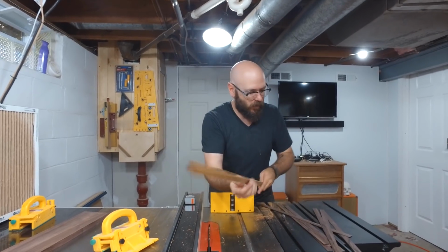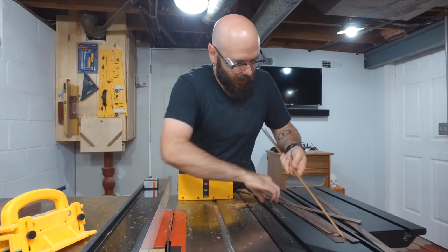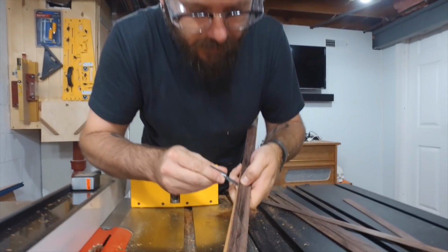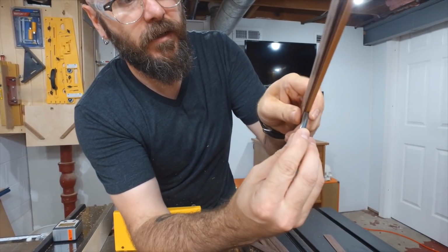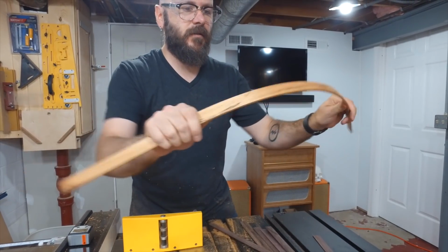Okay, so now I'll grab two of these, one strip here, and see, that is the perfect thickness. I don't know if we can get that on camera, and that's exactly what we want, and still flexible enough.